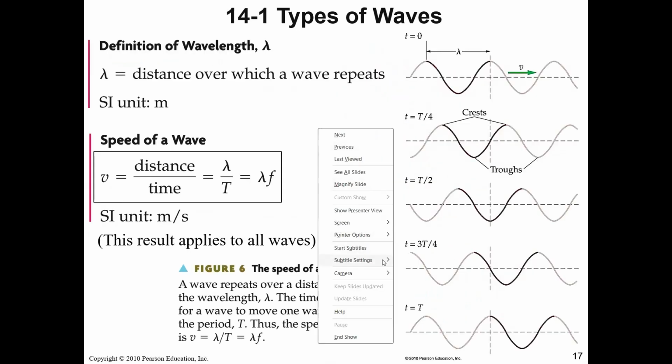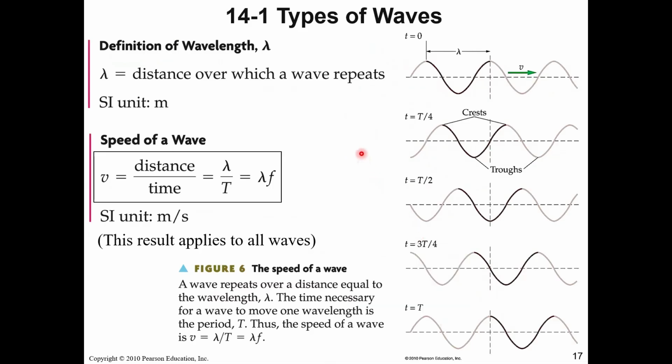Okay. So I think it'd be good to describe waves more quantitatively. So we talk about period and wavelength. What's the definition of wavelength? The wavelength is the distance over which a wave repeats. For example, if a wave like this in space repeats itself, if we look at the peak here, there's another peak here, so it repeats itself by this distance. So this is the distance between two peaks, and it's called a wavelength.